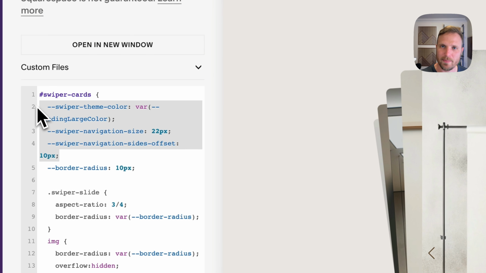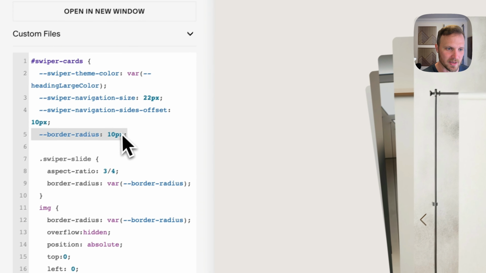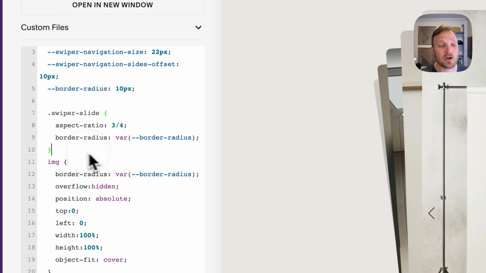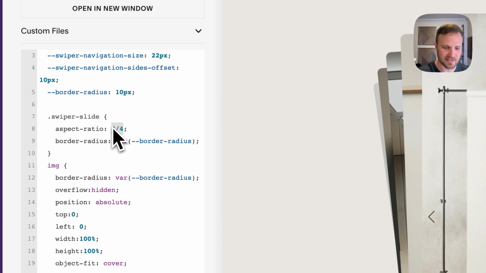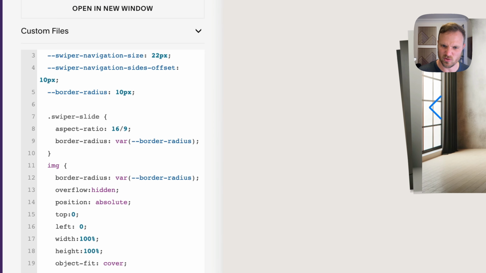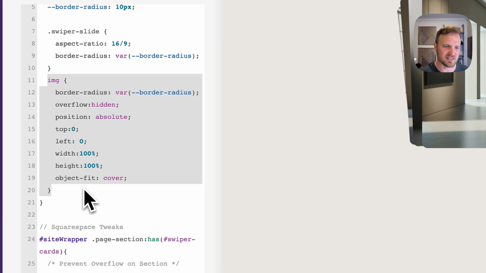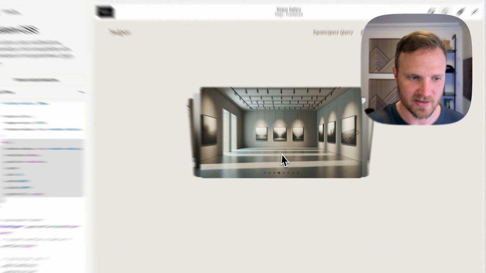So these are just our swiper colors that we're declaring, different font sizes. I've added a border radius property, which defines the border radius of our image. So we could change that down to 0 if you wanted, whatever you want. We'll leave that at 10. Then we're targeting our slide. Each one of those slides, we're giving it an aspect ratio of 3:4. You could go back to 16 by 9, and that would be sort of our default level right there. But change your aspect ratio to be whatever you want. And then this is just the styling for that image. So this is the styling for the thumbnail that we brought in for this element right here.